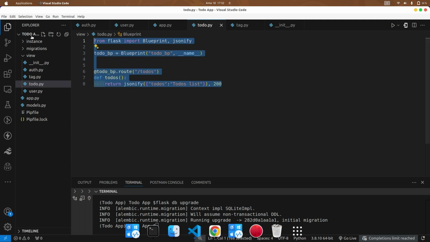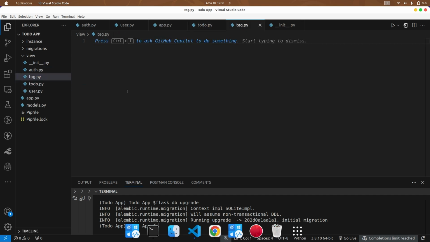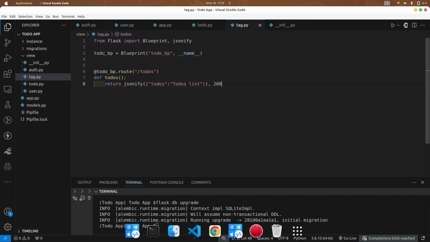You do the same for the next one, which is tag. Paste it, then I'll say tag_blueprint, and you can see here is tag_blueprint again, and here I'll call it tags. The route should be tags, which is GET, and then return jsonify of tags, and I'll say tags list.